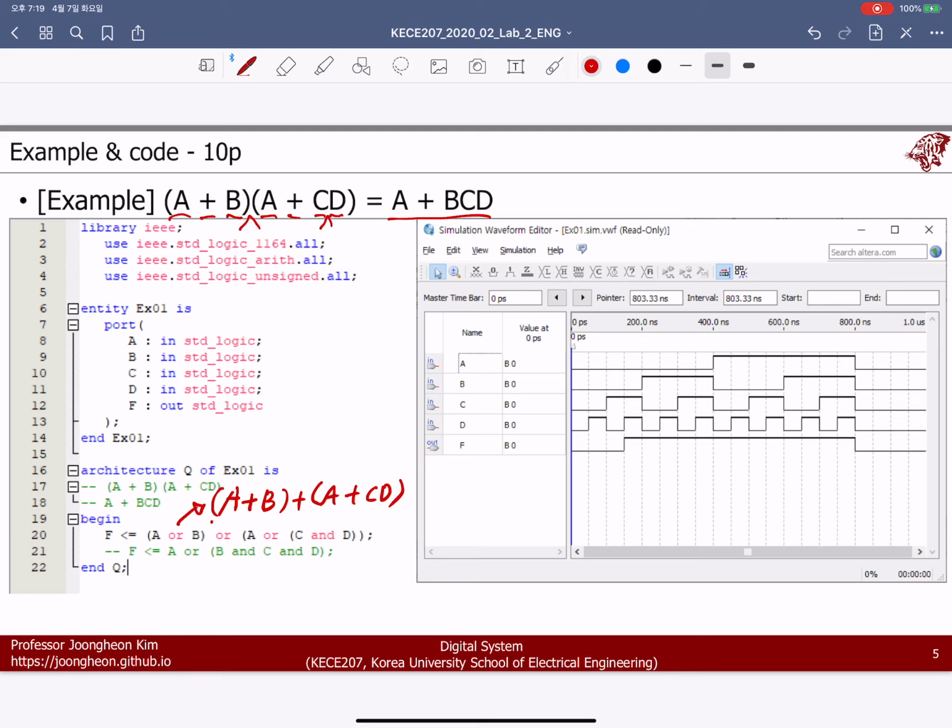But this code means not equal to this function. So you change this OR to AND, and you can get this function.